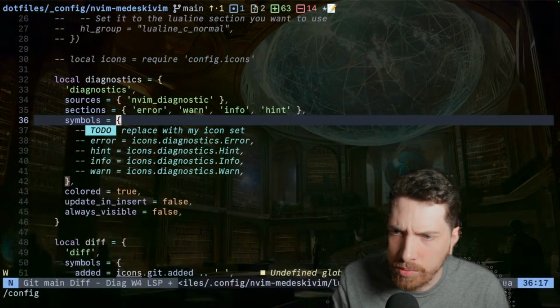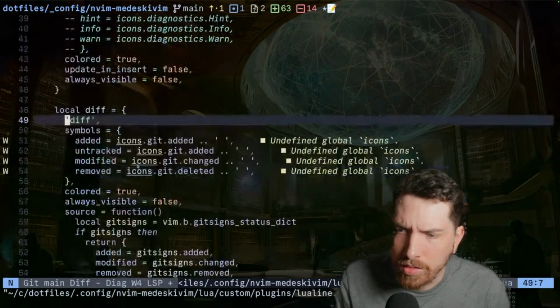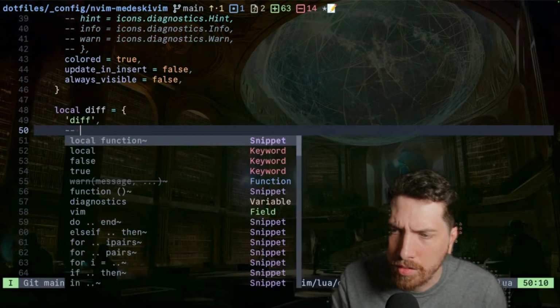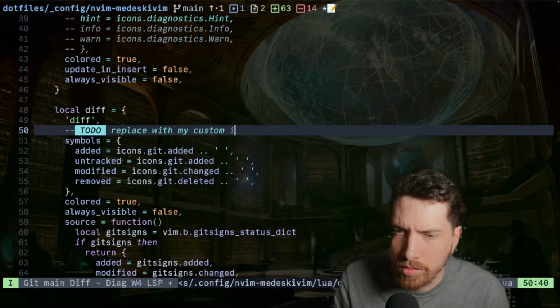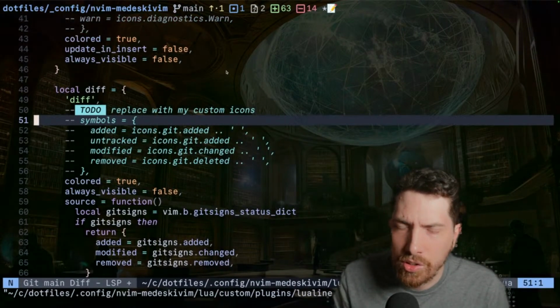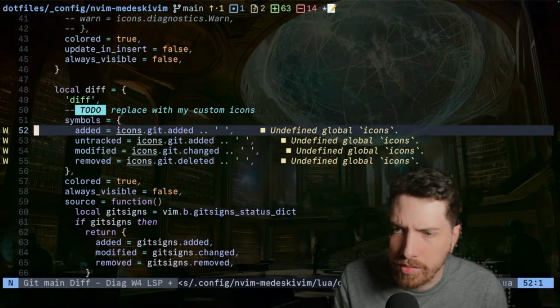Do I need to replace this with nothing? Oh, I see. All right. I guess I could just rip the symbols for now. It's not a big deal.